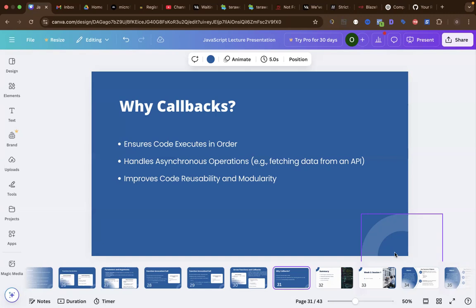So with that, you would need to make asynchronous calls. When you have situations whereby maybe you're fetching data from an API, or waiting for a particular action to complete before something happens, you have to use asynchronous functions, right?